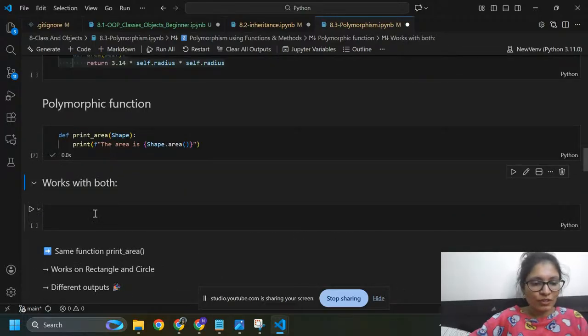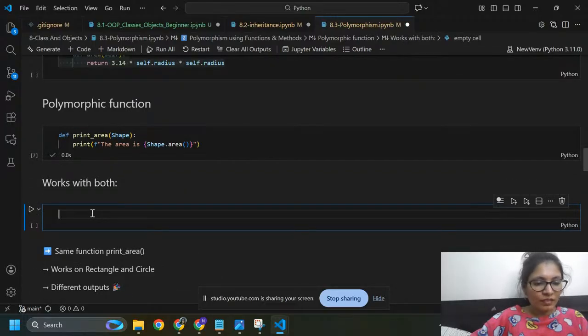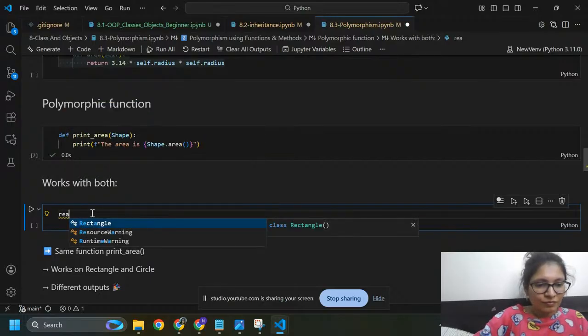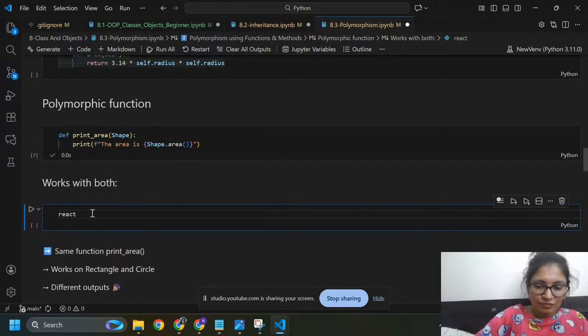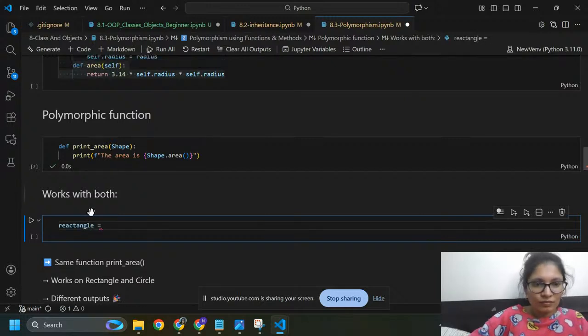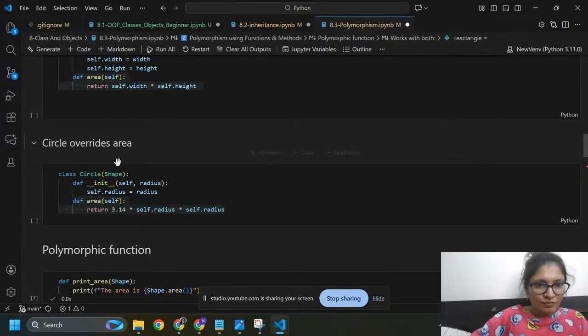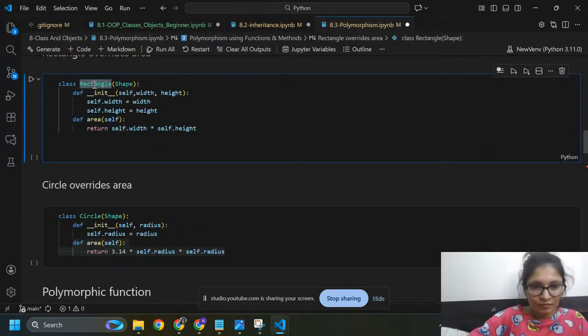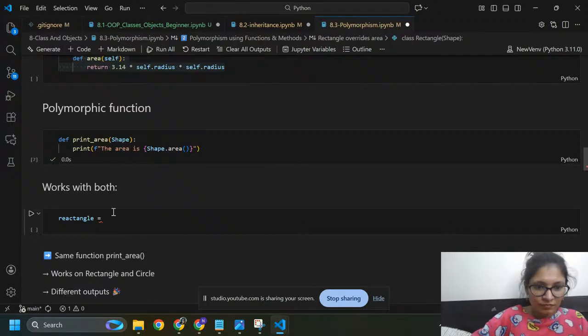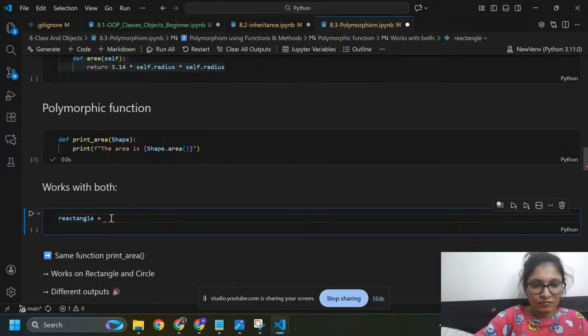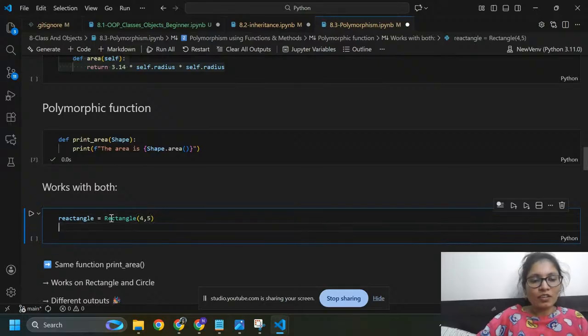Now I'm going to create objects for rectangle. Rectangle equals to this Rectangle. Here I'm just going to pass height and width. Width equals to 4 and height is 5, so that we can calculate the area of the rectangle.